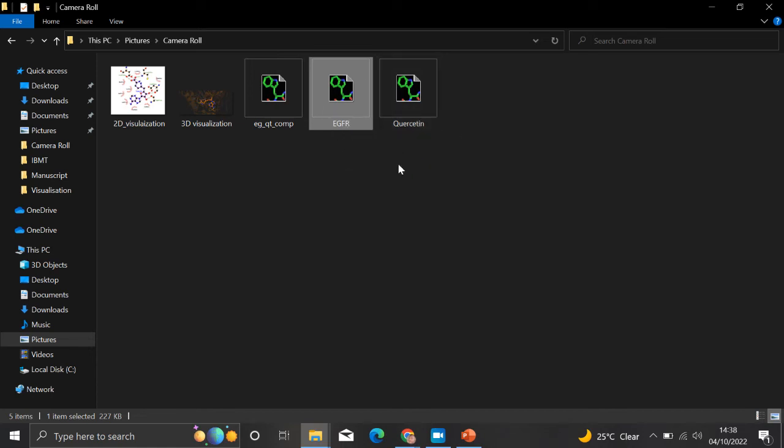After this opens, you open the quercetin as well, which is the ligand. Then you complex and save as PDB, which is going to give us this. Then you open the complex file on PyMol again, which is what I'm doing right now. It's currently loading.